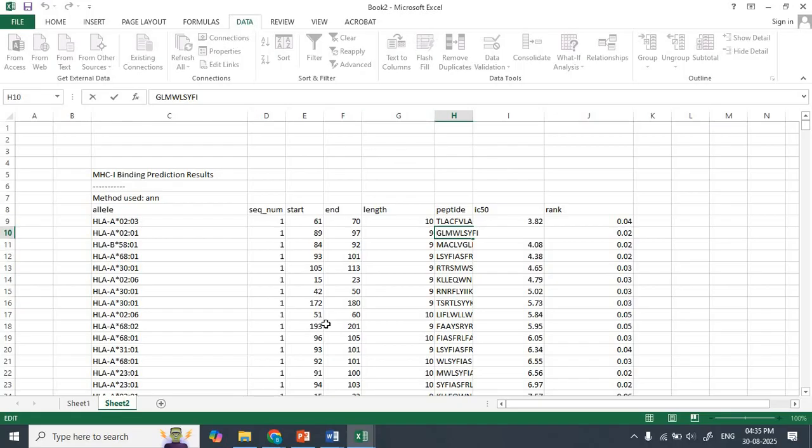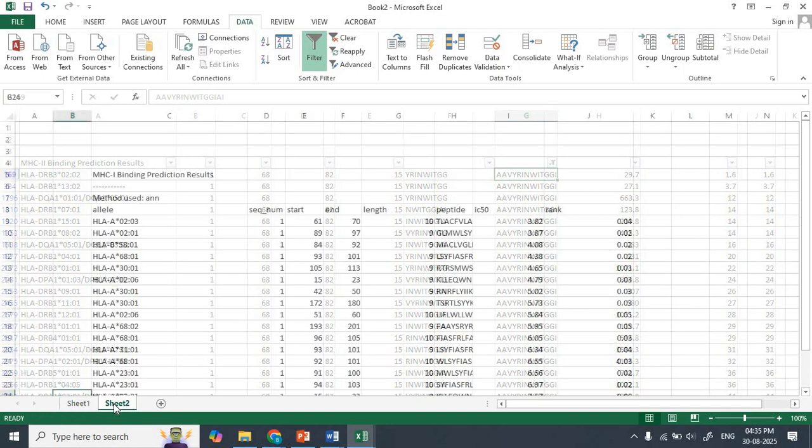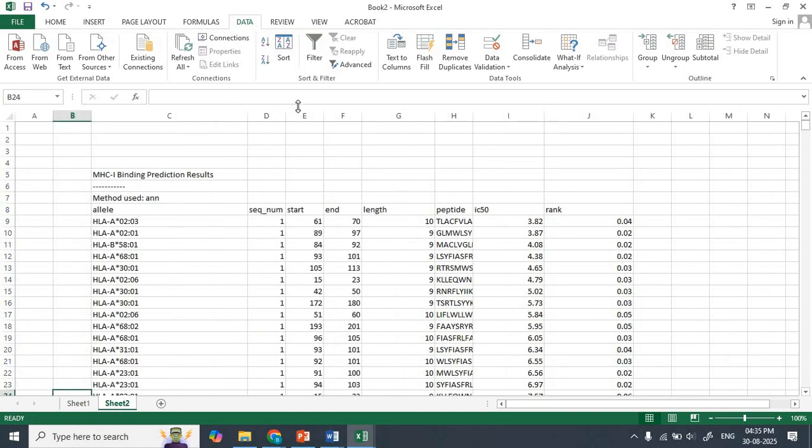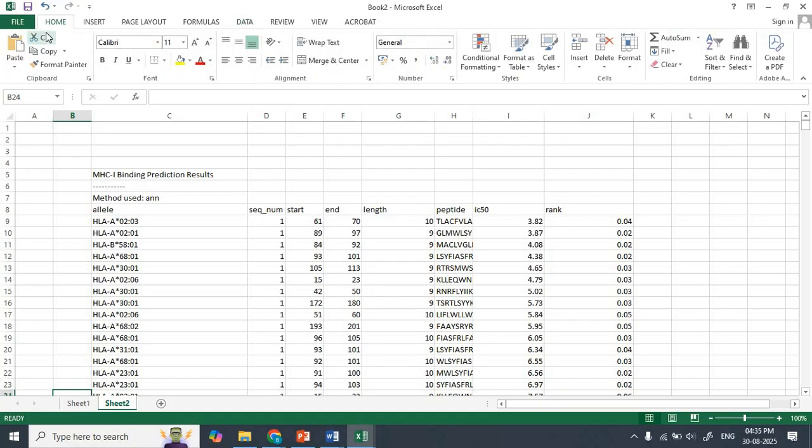Okay. Now for MHC class 2, how do we apply the filter? Go to the database. Go to data, and apply the filter.